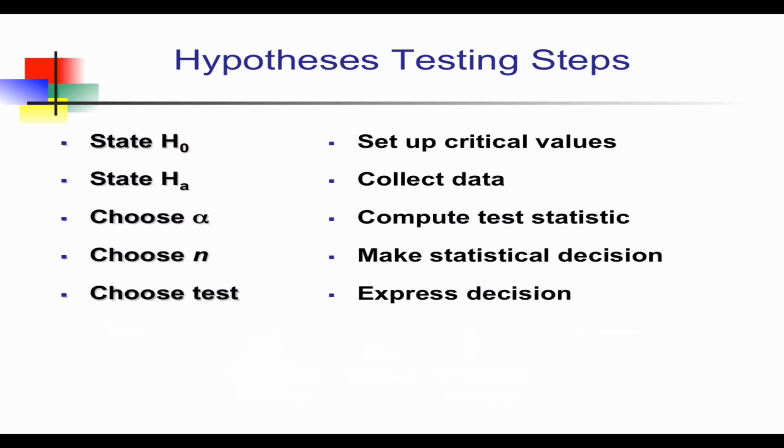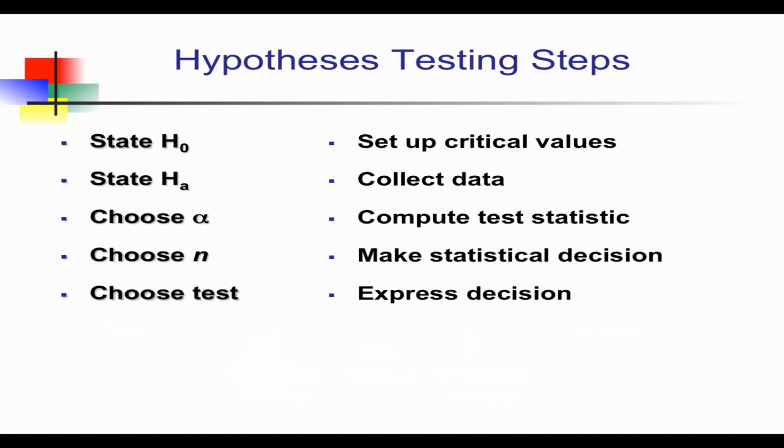And then the fourth task is you get a sample. You can choose an n and get a sample, or someone gave you a sample and you decide what is your n. And the next part is you choose a test. This is what we are going to teach you in this course, essentially what scenario uses what test. And the next part is, based on the test, you need to set up a critical value. That critical value enables you to specify a rejection region. And then you collect your data and compute your test statistic, whether it's X bar or P hat. And then you make a statistical decision, depending on whether your test statistic is in the rejection region or not. And the last one is to make a conclusion and decide.